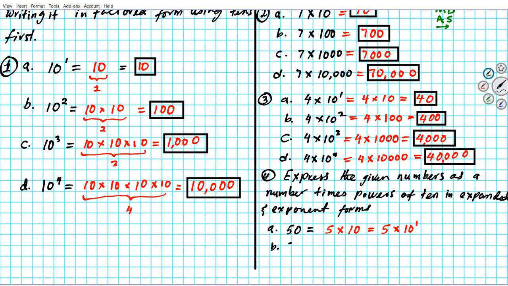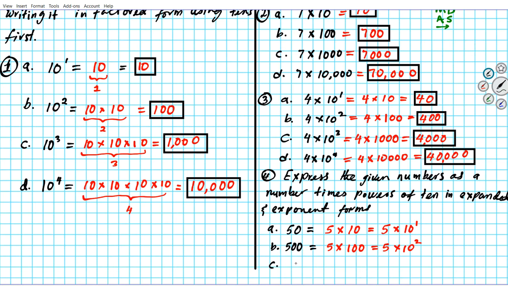All right, the B part. What if you have 500? If you want to write this as a number times a power of 10 in expanded form, it's going to be 5 times, how do you say this? 500, right? So it's going to be 5 times, you know what it is? 100. 2 zeros here, so there are going to be 2 zeros in expanded form, okay? How about exponent form? 5 times 10 to the base is 10. What's the exponent or power going to be? You just look at the number of zeros, right? There are 2 zeros, so bam, the power is going to be 2.